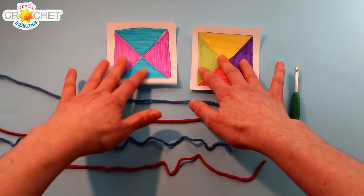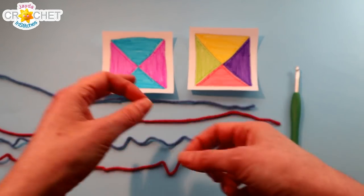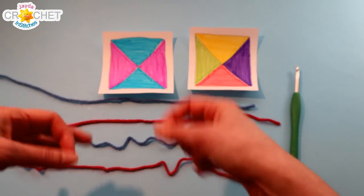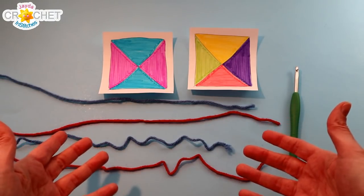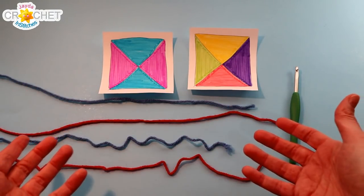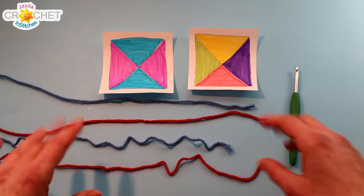In both cases, it's a good idea to stop at the end of every row and spin your square around or move your balls around so that they don't get all tangled up, because you don't want to be stuck halfway through working on this project having to detangle knots. So just take your time, and at the end of every row, make sure you unscramble your yarn.